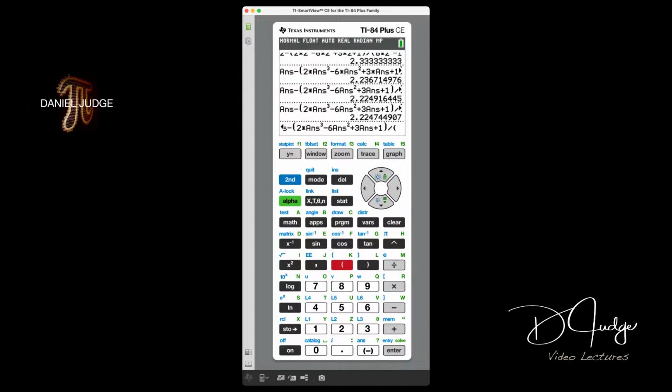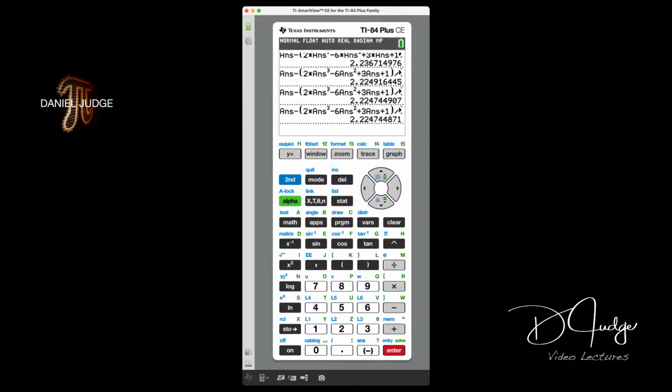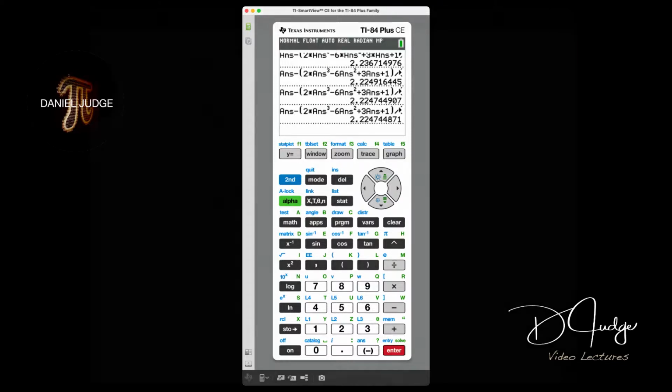And the derivative was 6. Let's think about that. Derivative, look at our notes, is 6x squared minus 12x plus 3. So 6x squared minus 12x plus 3. And we're going to close that. And let's see what the digits are now. 2, 2, 4, 7, 4, 4, 8, 7, 1. We copy down those digits.